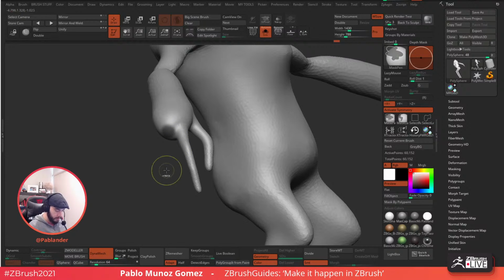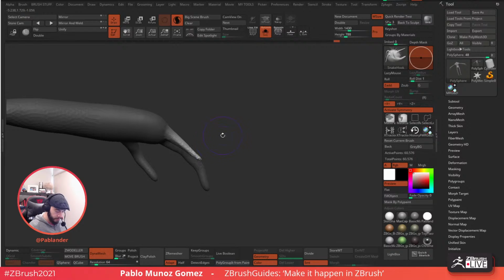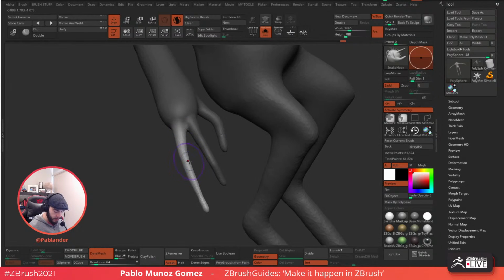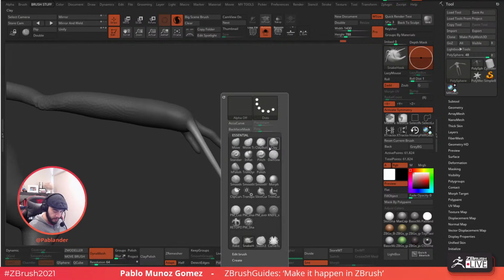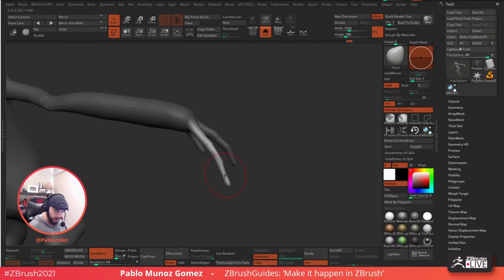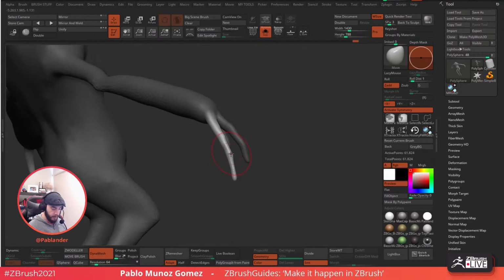Same deal, using the mask brushes and extrude something new. Not entirely sure where I'm going with this type of finger, but it's part of the discovery process, I suppose, of blocking this weird stuff. All right.